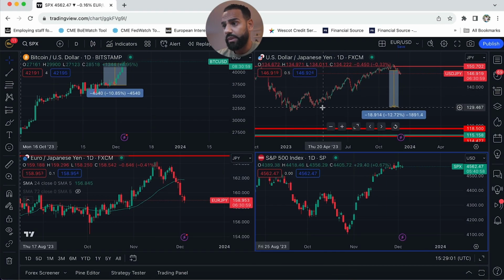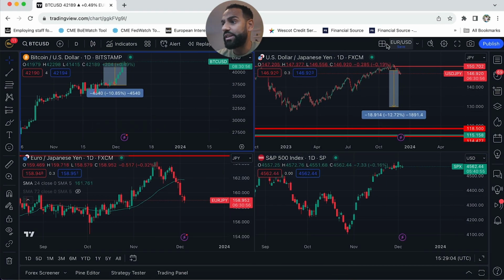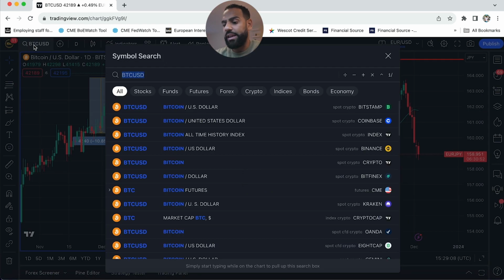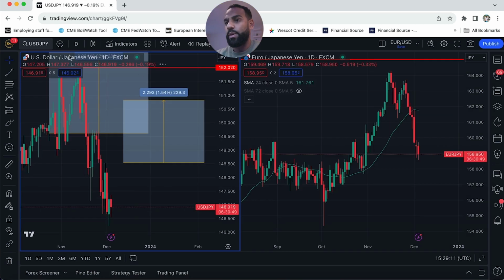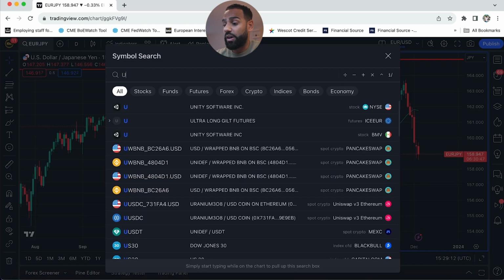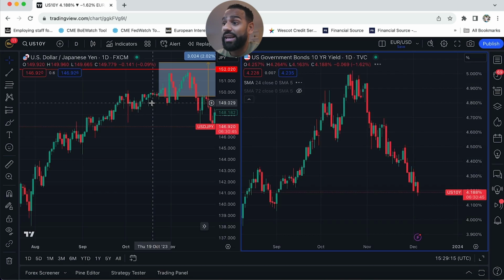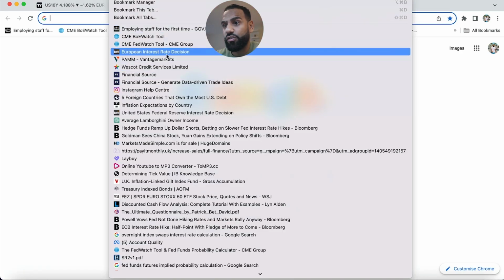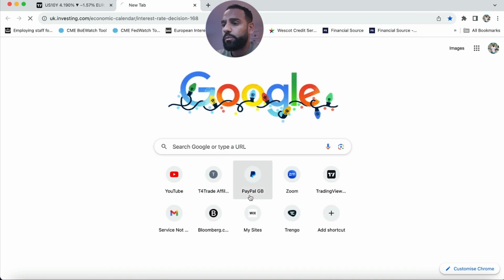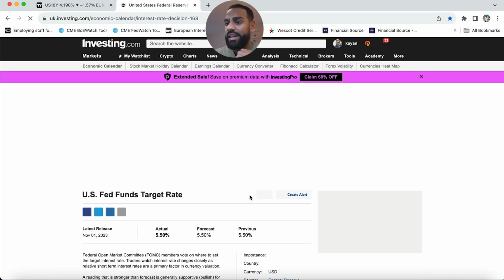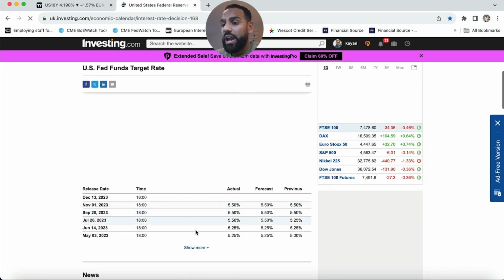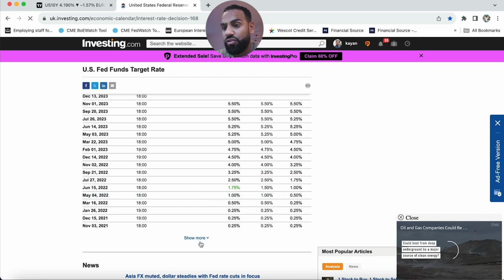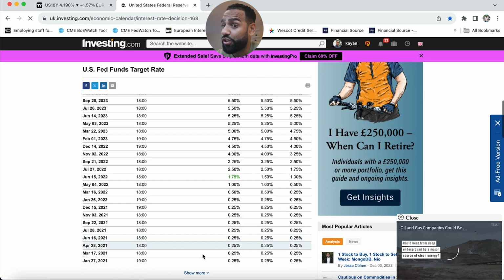Okay, so in March 2022, I'm going to show you what happened in the United States, okay? So you can see, if you look at the USD/JPY, and then we get the bond market on the right hand side, because if you can understand bonds, it will help you understand how interest rates drive everything, okay? So let me show you over here, when the Federal Reserve started to raise interest rates, you can see that inflation at that time in 2022 was way out of control, and the Federal Reserve in March 2022 started to raise interest rates, okay? Now I'm going to show you why interest rates are so important.